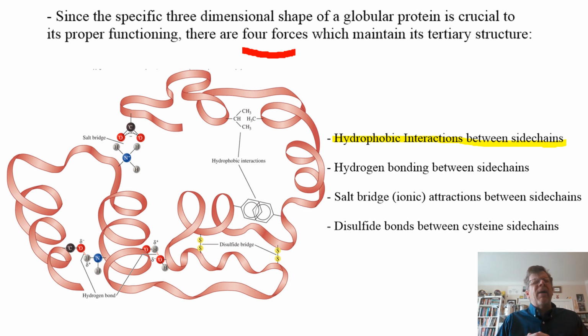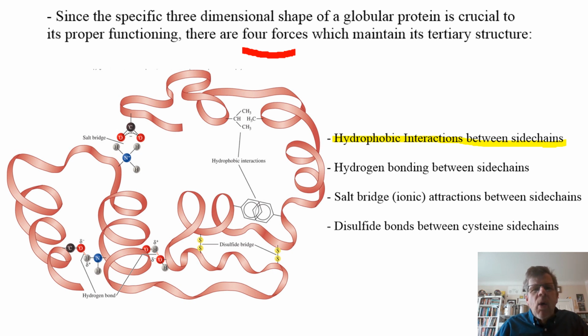If you remember, when we started looking at the side chains of amino acids, a full 10 of our 20 amino acids were considered amino acids with a hydrophobic side chain. That means exclusively or primarily hydrocarbon. Hydrocarbon structure is very hydrophobic. It does not like to associate with water, and we saw this in the structure of membranes, in the structure of soap micelles, that hydrophobic areas within molecules will coalesce to exclude water. We've seen that twice. And the same can be said for these hydrophobic interactions between side chains.